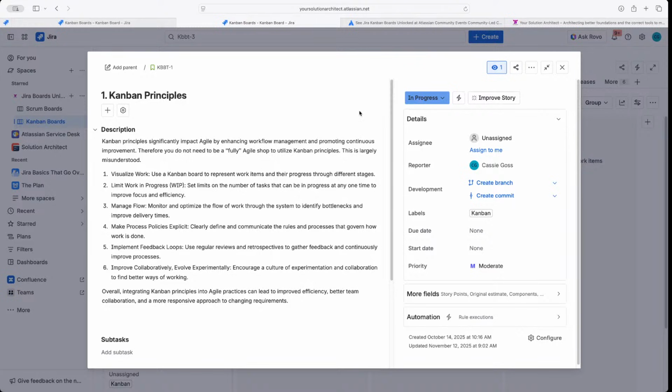That's usually referred to as a WIP limit. That means you set a limit of the number of tasks that are able to progress at any one time. This helps you improve your focus and your efficiency. So you're working until that thing is completed and then moving on to the next thing, instead of working a little bit on a lot of things but not ever delivering anything. So this concept number 2 is really important.